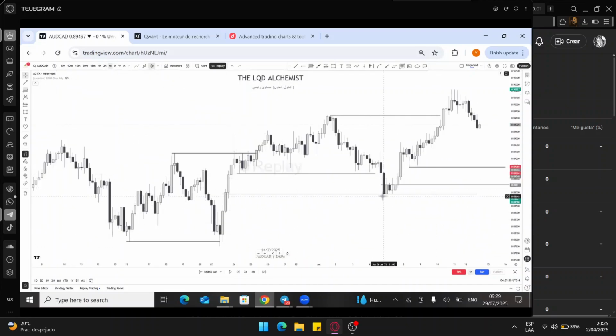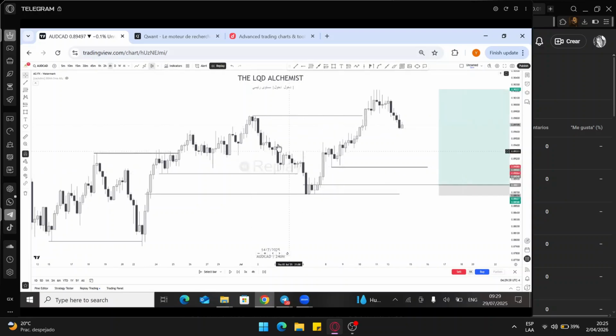Exactly where I drew the line. Price stops and moves to the upside. Simple. That's why I've been working on this engulfing stuff, and it has a lot to offer. Engulfing has a lot to offer.